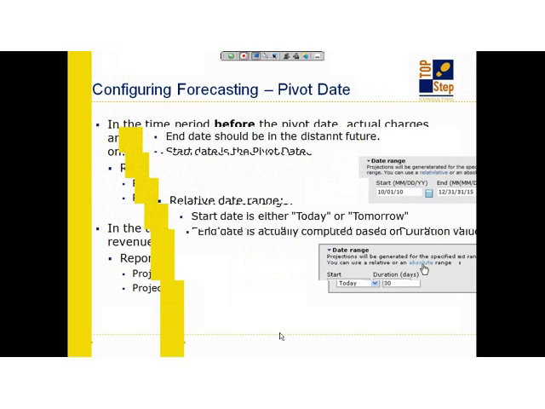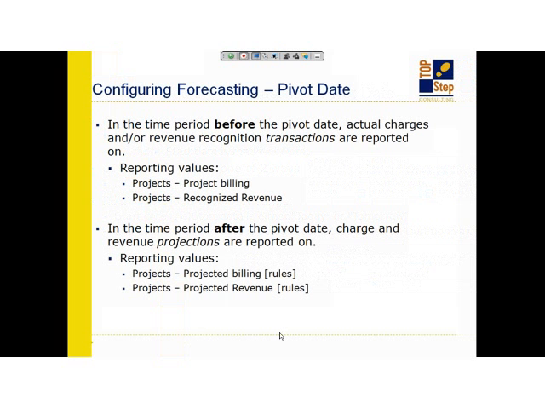When I talked about the pivot date, hopefully it was clear that the pivot date is the date from which we look forward. Many of you are working with reports in OpenAir, and you have tons and tons of values that you can pick and put on a report. But you may have noticed a series of fields called projected something: projected billing rules, projected billable hours, projected cost basis hours, projected revenue rules. All of those projected fields are actually populated by this charge projection process.